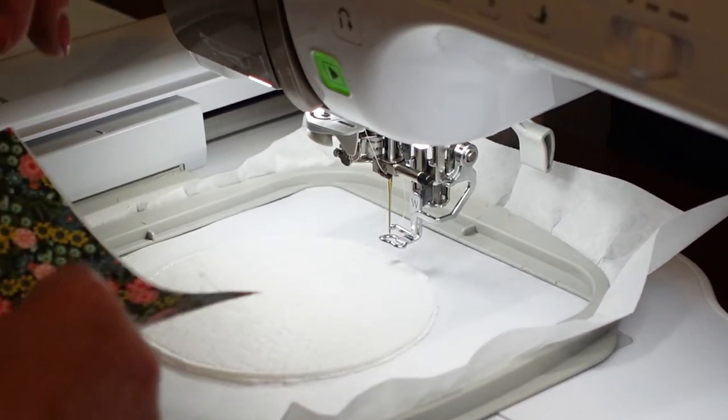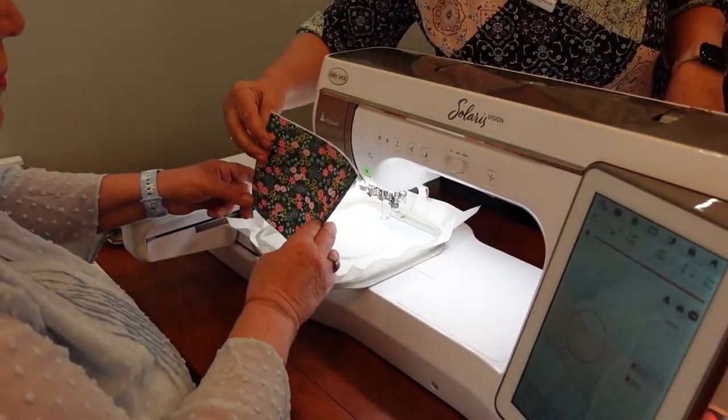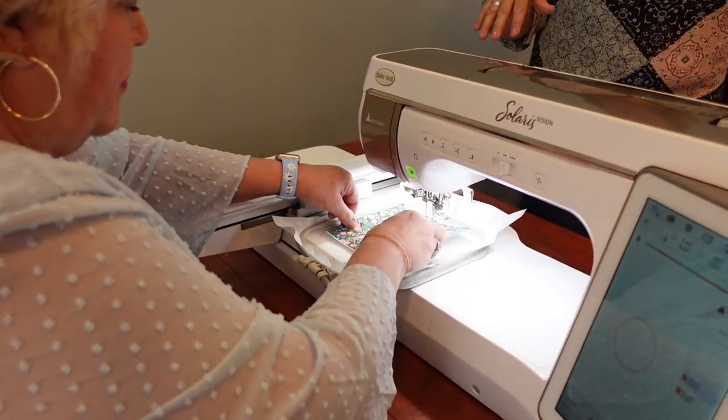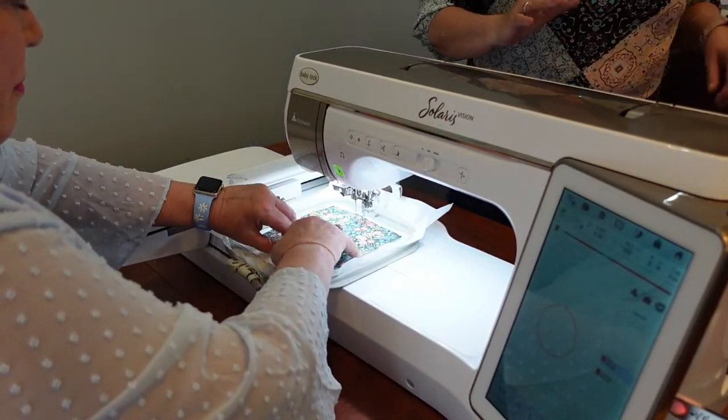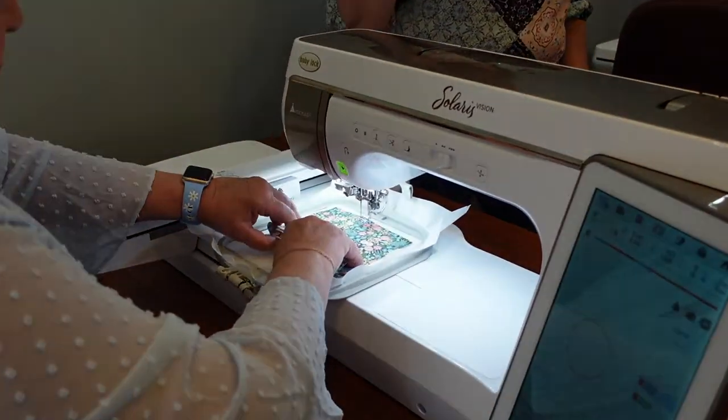Okay, so this is the fabric, and then she put Shape Flex on the back of the fabric, which you would do if you even did white fabric. So Luann's just going to center that over that. Perfect. And then go ahead and tack it down, and you're not going to trim this fabric.